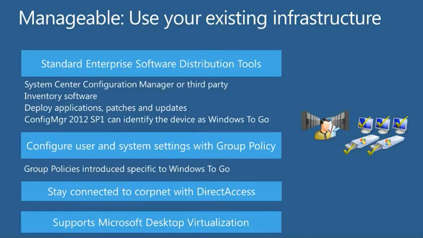If you're going to start looking at things like User Experience Virtualization to start taking some of those application settings capabilities and virtualize those, we'll completely support that as well. I guess the major message that we're trying to get across to you is that your organization doesn't need to change the way it does things in order to bring Windows to Go in, in order to embrace it.